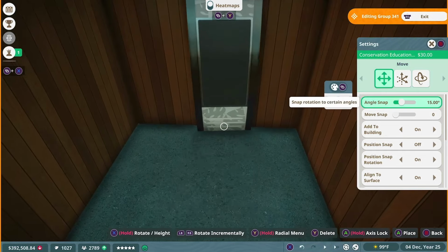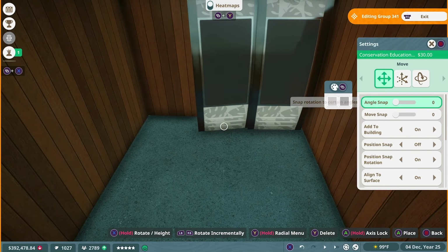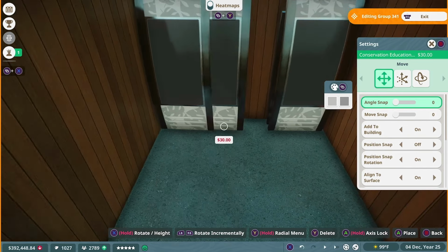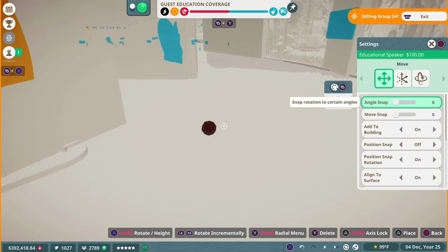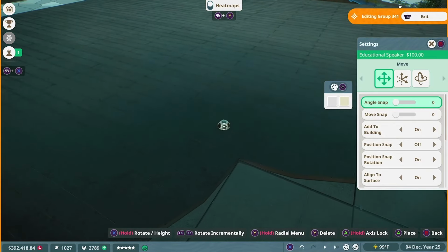And then we haven't placed any of these conservation signs in the zoo yet. I'm not quite sure how they work, but I'm just going to assume they're the exact same as the education board. Let's flip 3 of them together and try to find relevant issues that are facing the orangutans. That would probably be poaching, maybe something like deforestation. I don't know. We'll try and figure that out later, but we also need to put these speakers in.